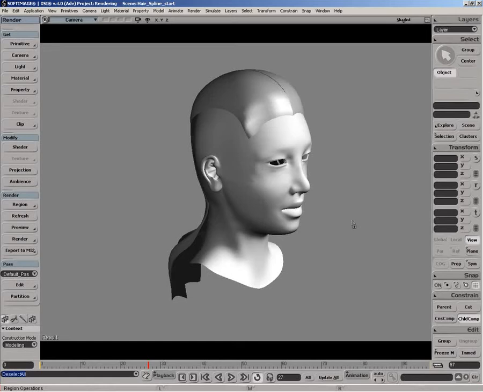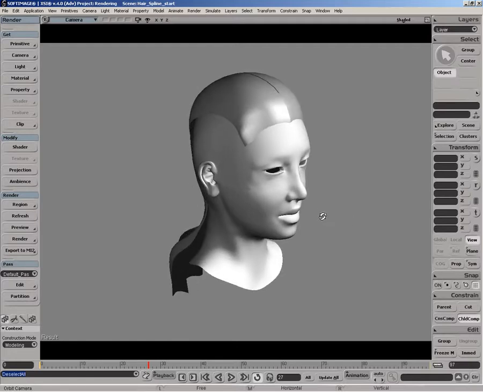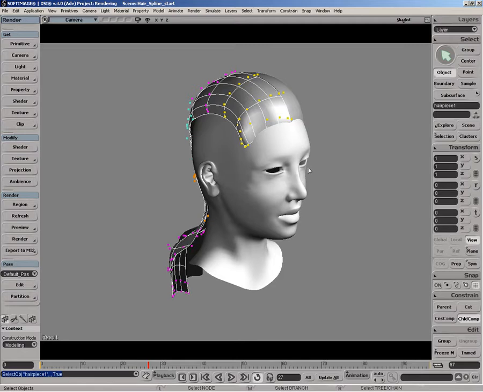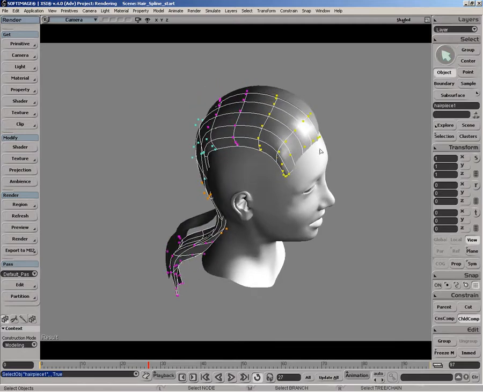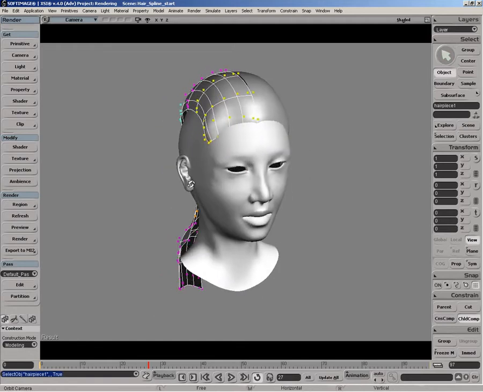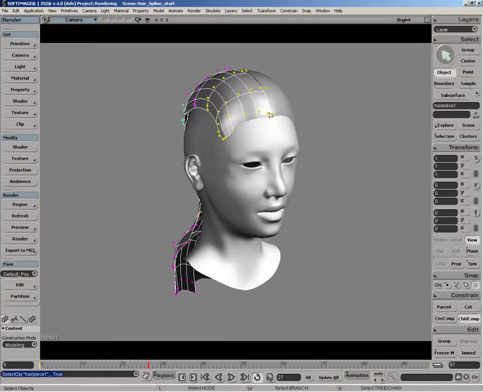Hair from splines is a specialized form of hair, and it's really most useful in cases where you want long flowing hair, but you also want a lot of control over the hair length for animation purposes. So a simple example we've got here is the character's head, and what we've done is created a NURBS grid contouring her head profile where we want the hair to actually exist.